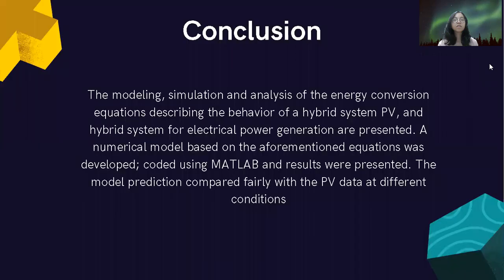Okay, so the conclusion is the modeling, simulation, and analysis of the energy conversion equations describing the behavior of a hybrid system PV and hybrid system for electrical power generation were already presented, and a numerical model based on the aforementioned equation was developed, coded using MATLAB, and the results were presented. The model prediction compared fairly with the PV data at different conditions.